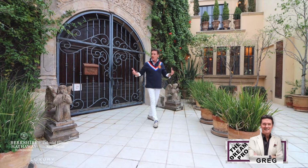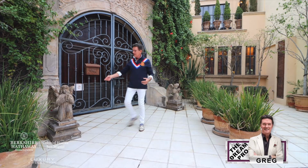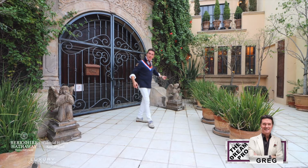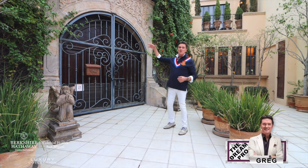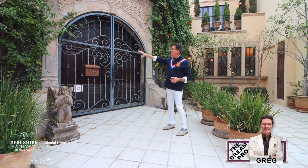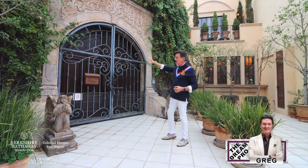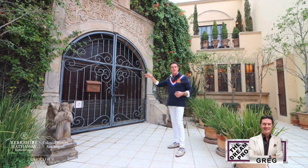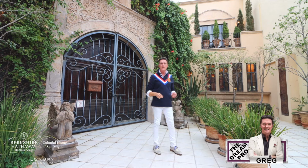So I've got more of a sense of entry as you walk into Casa dos Angeles, named for my two angels here. By the way, this is Mike and this is Gabby, for San Miguel and San Gabriel. Casa dos Angeles. Now, you can see I've got this gorgeous stone facade that's covered in vine. This is a Cantera stone trim around the doorway, all hand carved. It's got the large carriage style doors, one of the old nods back to the days when you pulled the carriage into the home. So it's a very old Spanish colonial detail.